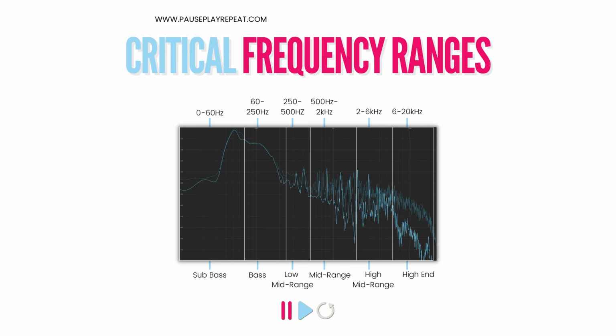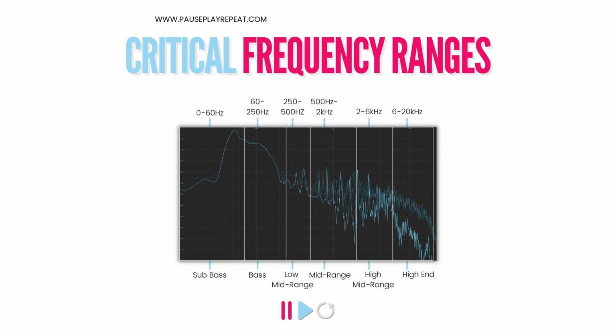Most sounds have energy across the majority of the audible spectrum, but with most of their energy focused in one or more critical frequency ranges. These critical frequency ranges are the essence of the sound, and are typically the parts of it that will be heard clearly in the context of the mix. If you want a sound to be heard clearly in a mix, then you need to make sure that it dominates in its most important critical ranges.